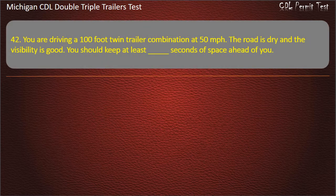Question 42. You are driving a 100-foot twin trailer combination at 50 miles per hour. The road is dry and the visibility is good. You should keep at least seconds of space ahead of you. 9, 10, 11. Answer. 11.